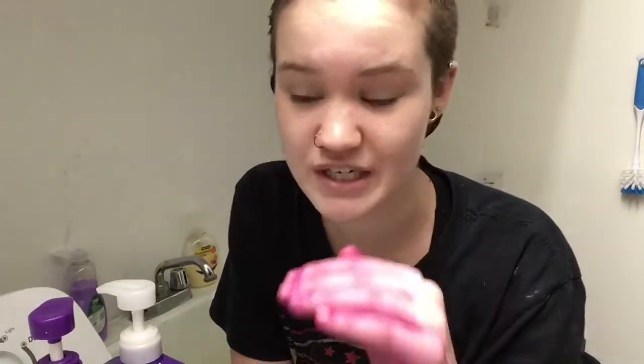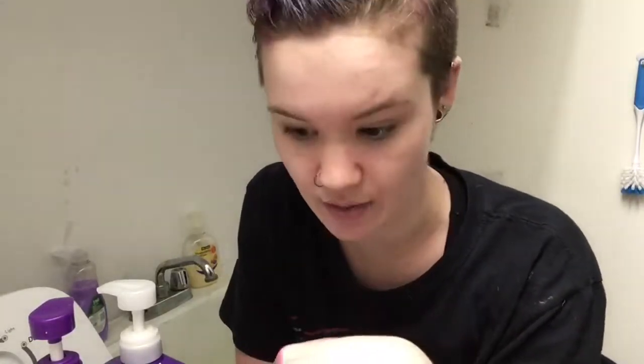Now, when I rinsed my hair before I put the dye in, I used warm water. I'm going to use cold water to preserve as much of the color as I can now, though, which is going to suck because I really hate pouring cold water on my hair, but it helps. So, okay, I'm going to go get a shower, and I'm going to let this air dry and put some heat protectant in it and straighten it and come back with the final results.